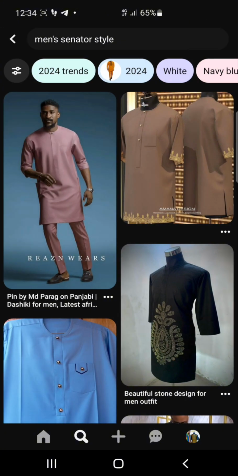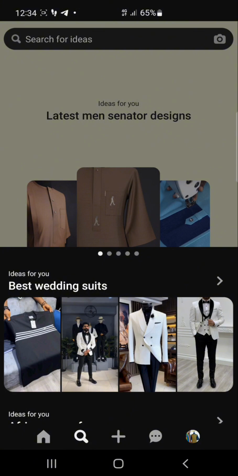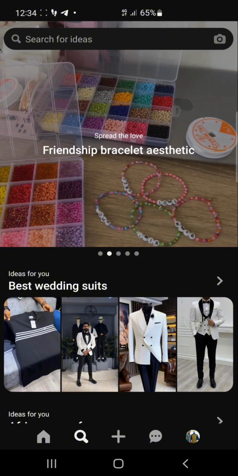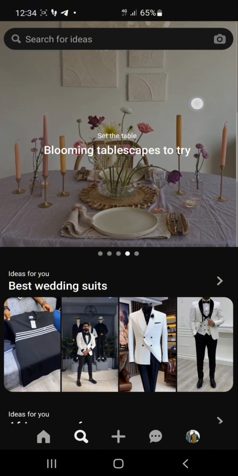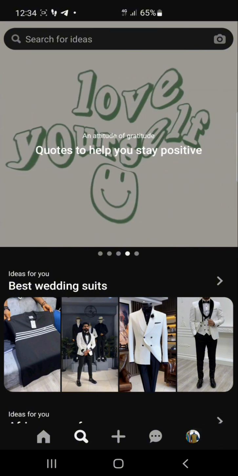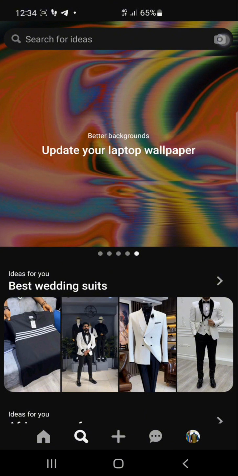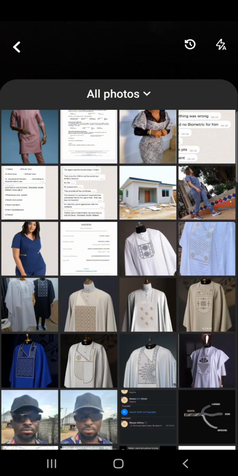So let's assume that you have a picture that you want to search more on. Maybe someone gave you a picture, but the picture is not clear enough. So let me show you guys how to go about it. You have to come to where you are seeing a camera lens, just right here. You click on it, then you click on your gallery, right?